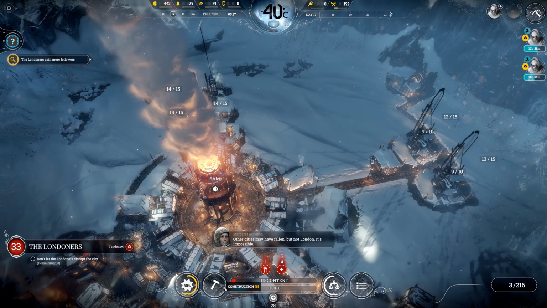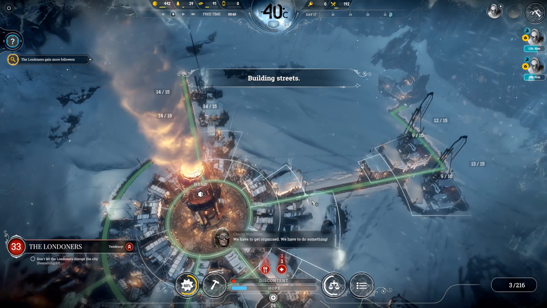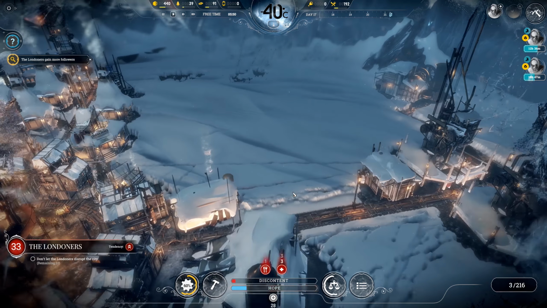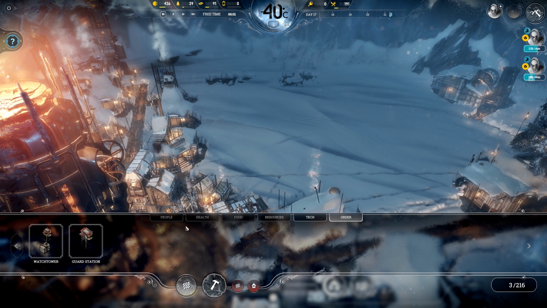One more guard tower definitely wouldn't hurt. I think we should get one. So hold on, let's maybe build a street somewhere. We could build one in this direction. And then a guard tower on this side. Yep, something like that. 13 wood. That's a bit of an overkill. Let's see where we can place it. Just going to pause for a moment.